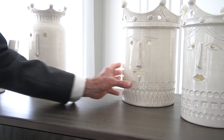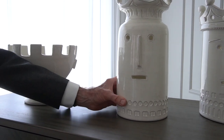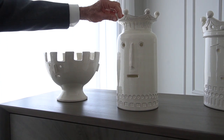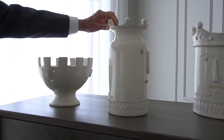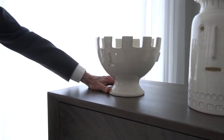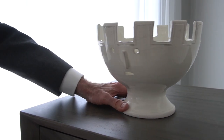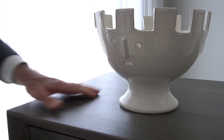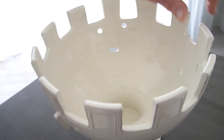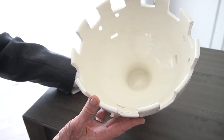So we have the queen, the king, and to add even more whimsy, we have the prince, who I'm sure is waiting in line for that king to go. He's got an amazing masculine kind of expression on his face and a much smaller detailed little crown on top of his head — just beautiful, elegant pieces. This bowl mimics the crenellation on top of a turret on a castle, and there are actually three faces around the exterior of the bowl. They're all done in a really beautiful antique ivory glaze. One of the most interesting things from a quality standpoint are the actual impressions of the fingers left behind when they hand throw these pieces.